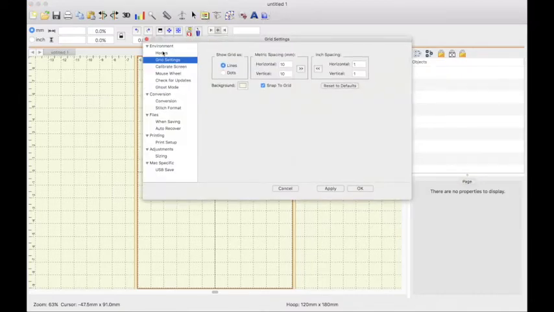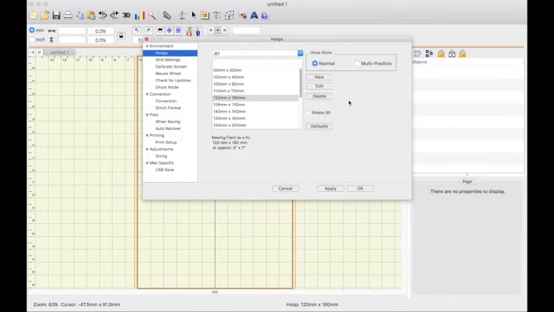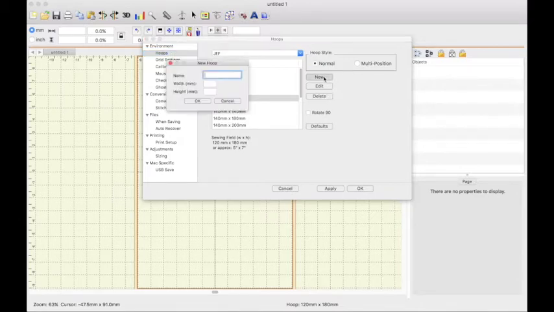Select that, and we're going to create a hoop for our motifs. We're going to select new, type in the name motif, set the width at 25 millimeters and the height at 25 millimeters. Just an interesting comparison, 25 millimeters is 2.5 centimeters and is 1 inch.